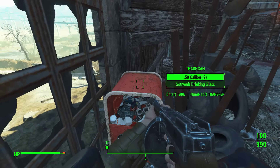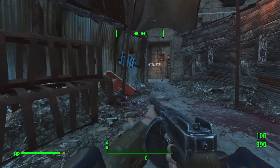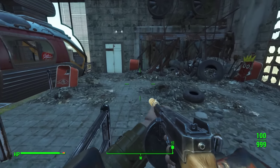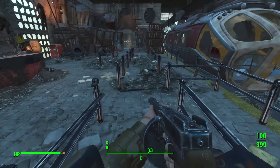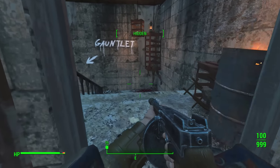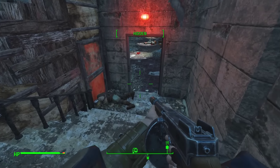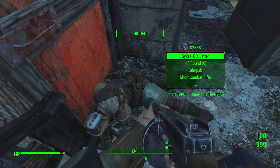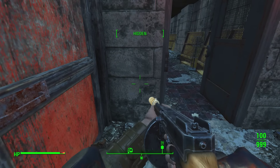750 caliber round, souvenir drinking glass — sure, we'll take that. That is the gauntlet. So what's this way? There's an elevator door here — does it go anywhere? No — the power's been cut. Who saw that coming? Ladies and gentlemen, boys and girls — he's off. Let's hope our latest prey can draw a little inspiration from our previous victims. Sykes' old letter, 6.45 round, stim pack, and junk. Let's see what Sykes' old letter was.